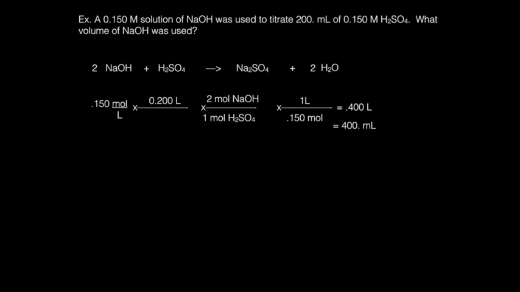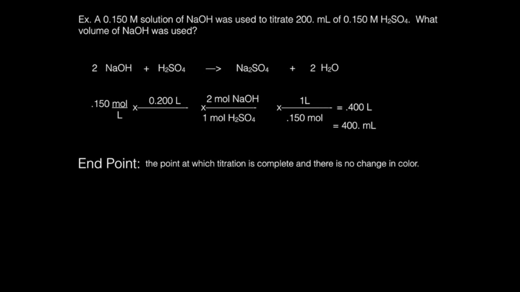The last 2 terms that I need to talk about really quickly, and then I'll go further into investigating them, is first the end point. So while the equivalence point is when your number of moles of acid equal your number of moles of base, your end point is the point at which titration is complete, and there's not going to be any other color change. So if you've reached your end point, what that means is that you've actually passed your equivalence point, because as we'll see when we're talking about indicators, when you're at your equivalence point, you won't actually see a color change. It's right after your equivalence point, which is where your end point comes to play. Okay, so that's your end point.